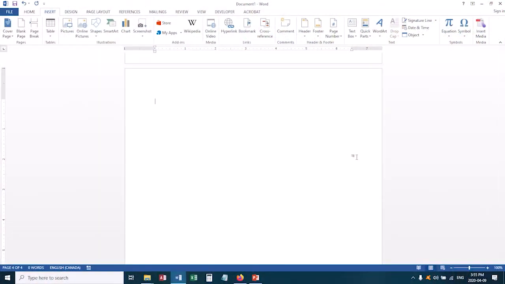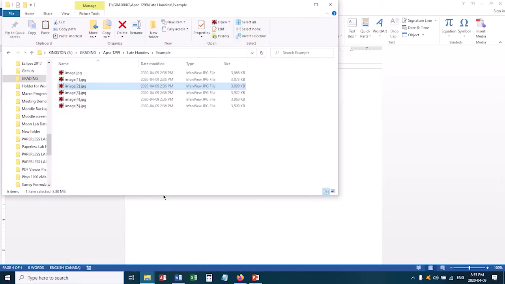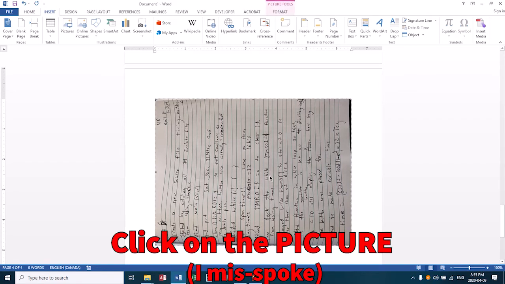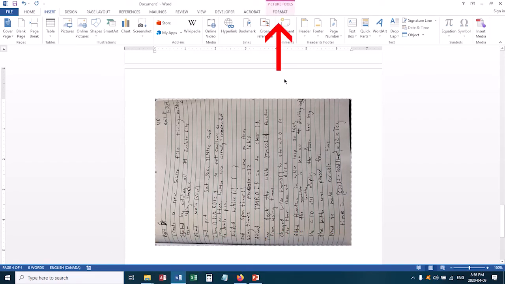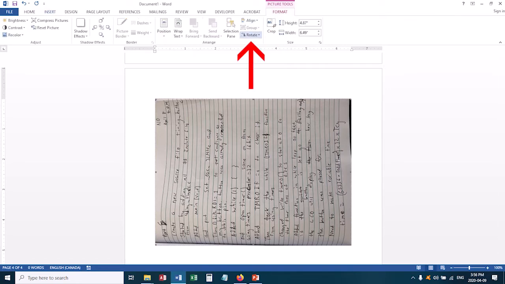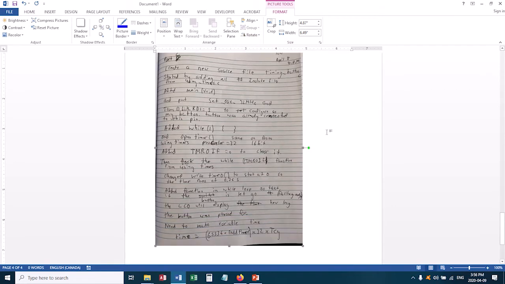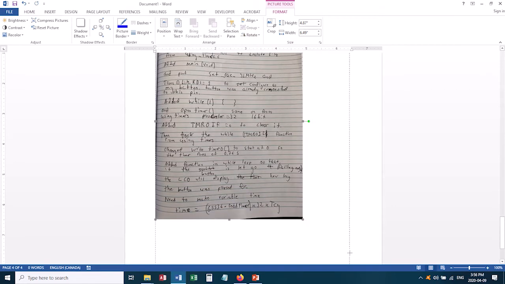To paste your photographs into Word, first open up Word, and then open up the folder where you've got all your photographs. Click and drag the photo that you want to put on there first, and it'll appear in the document. Now, if you need to rotate it, click on the page, and you'll notice at the top of the page, there's now this Picture Tools tab. Click on that, and right here, there's an icon that lets you rotate the picture. So I'll rotate it 90 degrees, and then I'll expand it to fill the page. It would be helpful if you did that too.